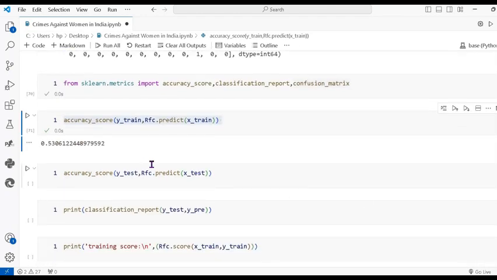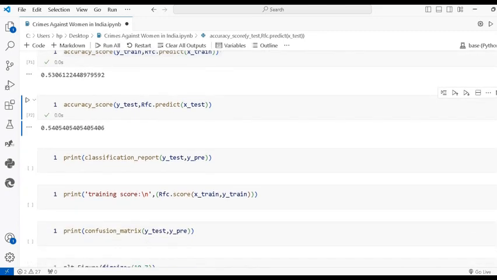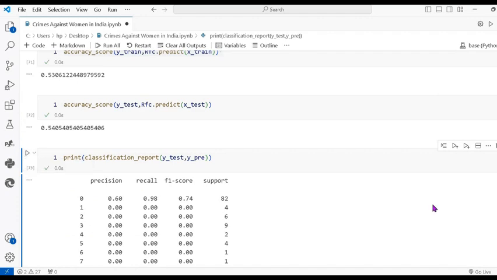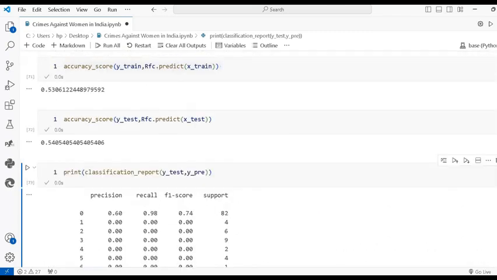And the same thing with the X test, where the X test accuracy is 54 after testing. Now the classification report, where I pass Y test and Y predict. It gives accuracy 54, with macro average and weighted average also.